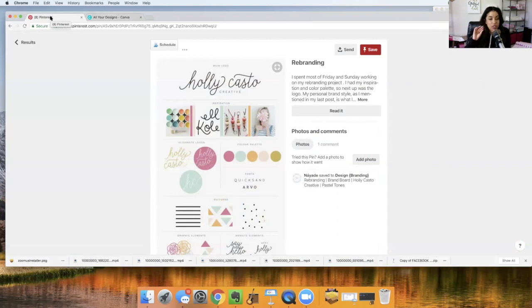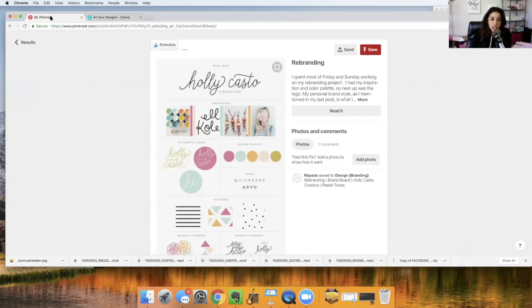Hey friend, so today we're going to learn how to make your own brand board and how to pick your own colors using my favorite ever website, Canva. It's super easy to use, and I feel like we can do it ourselves when we're first starting, just because as an aspiring entrepreneur, I know what it feels like to be on a budget.